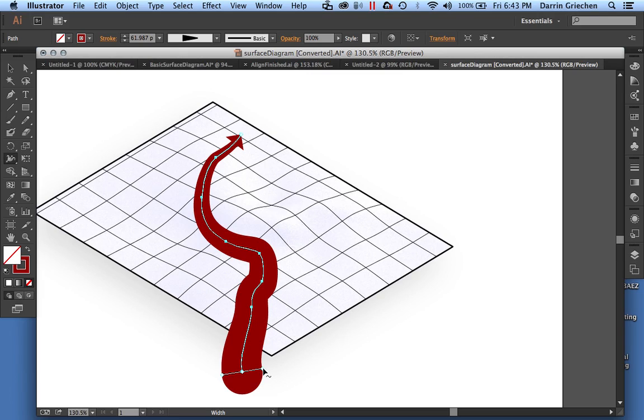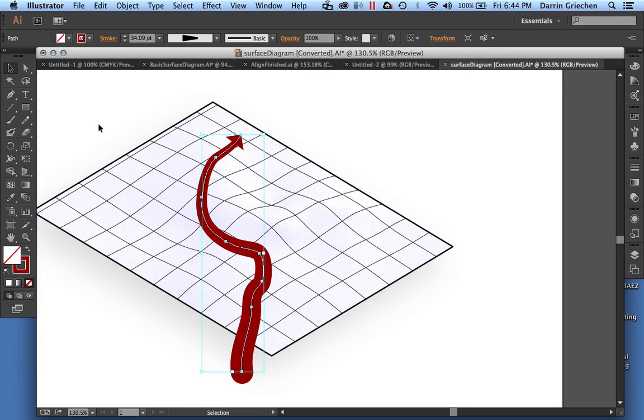So I'm just going to adjust it. That's a little bit much. I just made it bigger so you can kind of see it. Okay. So looking at this, I don't know if I like those little squigglies there. So what I'm going to do is edit these points. I'm going to use the direct selection tool, and I think what I want to do is maybe just get rid of these guys.